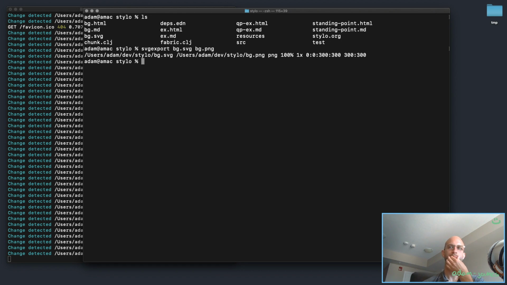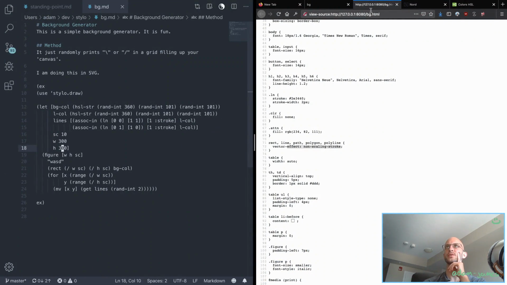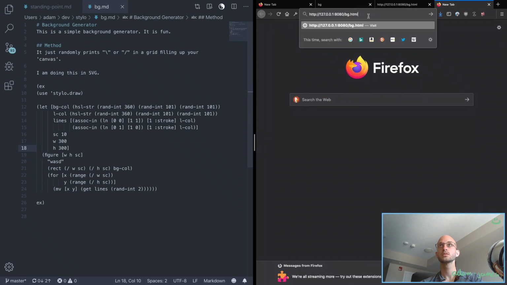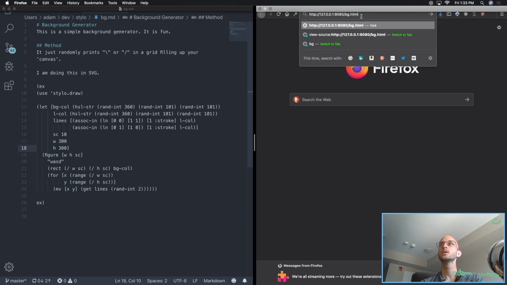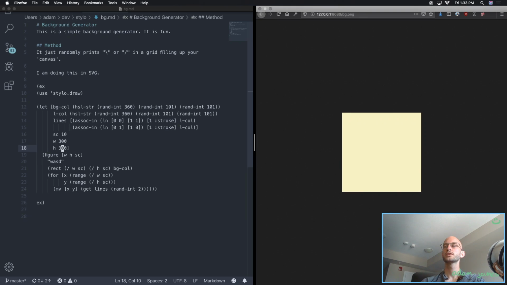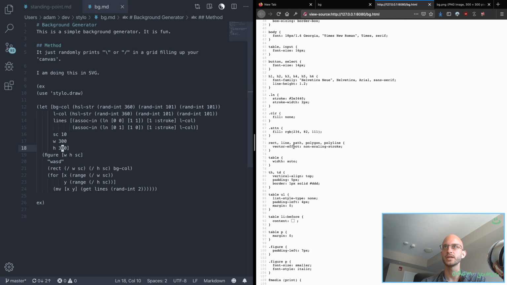So, let's close these. Background.png. So it's a PNG, but it's wrong because I don't have that style properly pasted in there.